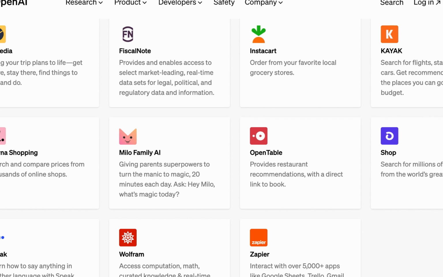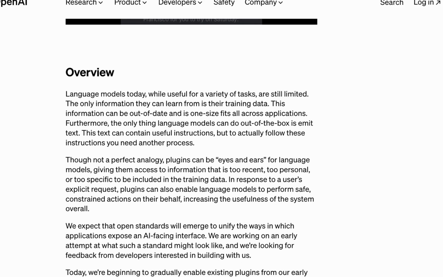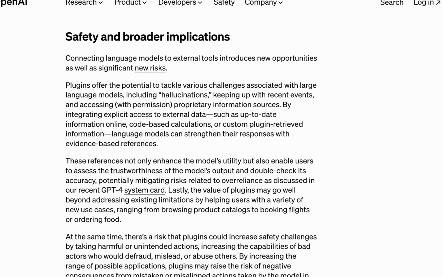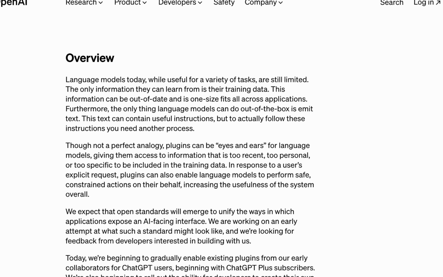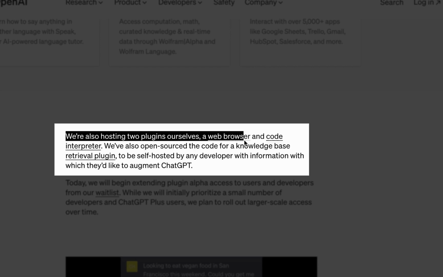There are different companies and different platforms coming to ChatGPT to integrate their plugins. And the most important one here is this. Let me show you something here. There are official and unofficial plugins. The official plugins are the ones created by ChatGPT itself and their official partners. Then there are other unofficial plugins. But the two plugins that were created by OpenAI themselves are the web browser plugin and the code interpreter plugin. So if one of your excuses is that ChatGPT cannot access the internet and does not have access to the latest data, that is an old gist.